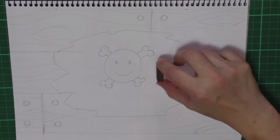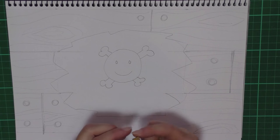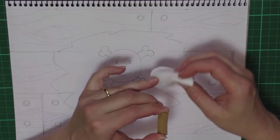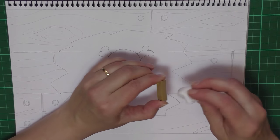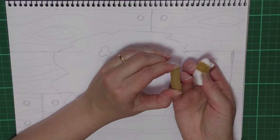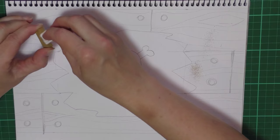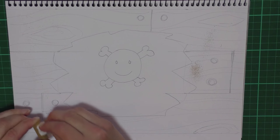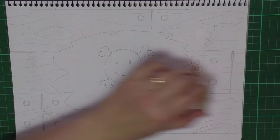Right, once you've selected your two pastel colours, and these are the two I've picked, take your lightest one, grab your little makeup removal pad, bunch it up so you've got a nice little tip on it like that, and then just rub it to pick up your pastel. And when you're rubbing, it's an idea to rub over the picture, because with some pastels, some of the pastel dust will also fall off onto the page. It's a bit hard to see, but there it is.